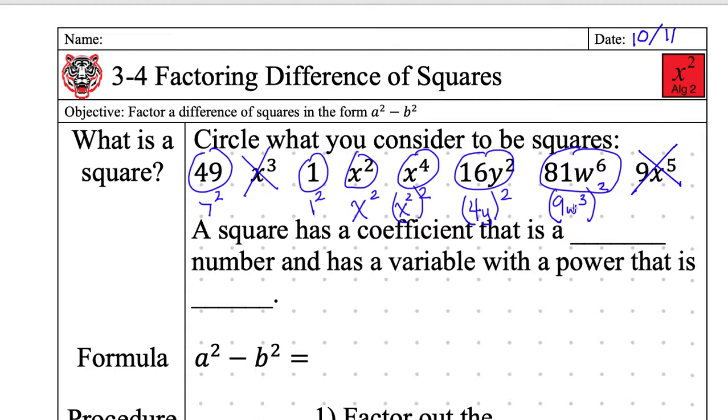Perfect. A square. To summarize what we just did here in words, a square, this row that I circled, has a coefficient that is what? These coefficients out front, what are they? They're right up there on the wall too. What are these things called? I don't know what you'd call this thing. That starts with an S, and it's already written there. You just have to rewrite it, Ellery. It is a square number.